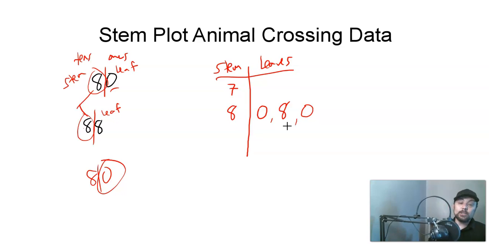So I'm going to go through all 107 data values and put them in this stem and leaf plot. I might redraw it to make it fit because there's a lot of data values to deal with here. And then I will resume the recording and you can see the final product. But this kind of gives you an idea of how the process goes. For 70, we had one data value at 70. We split it there. 7 becomes the stem, 0 becomes the leaf. And that's all you're going to see in this particular row.